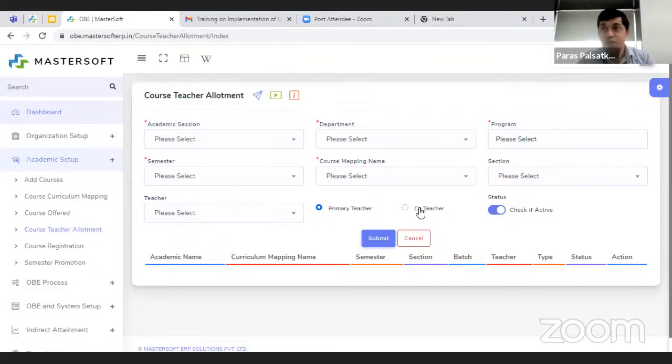The OBE philosophy specifically concerns how many assessment components you have, how many marks the student has got, and how many outcomes you are able to achieve. So there will not be any confusion. You can have the theory subjects, add the assessment components and marks, and do the CO-PO attainment.